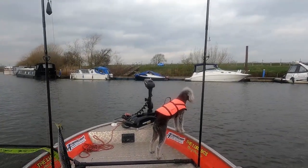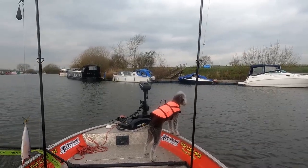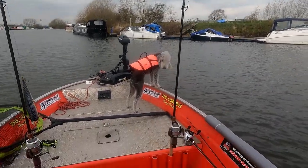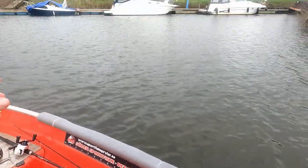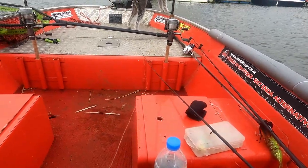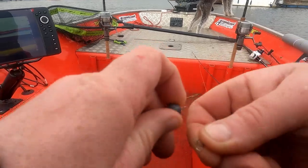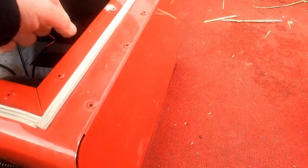So what I'm just going to do, I'm just going to drop the boat here. Have a cast about. Spot lock it there. I'm just going to change lures. So I've just received some from Stefan. And we'll give him those, loads of fish down there. If I can find him.